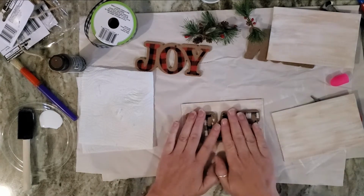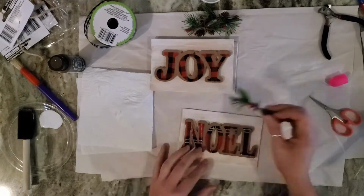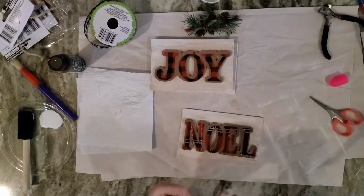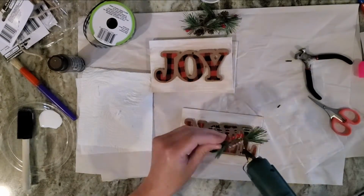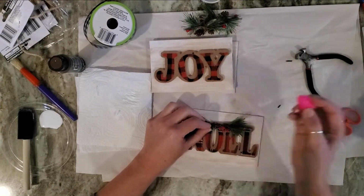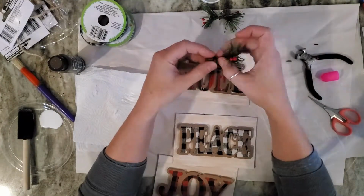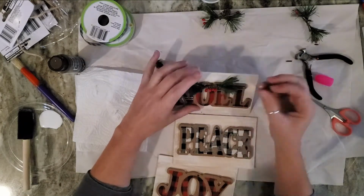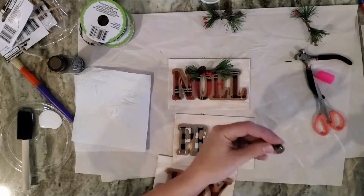So once I have all of the words glued down onto the canvas boards, then I just take those picks that I had originally ripped off and just decide where I wanted to put some things. So on the Noel, I just used the berries and kept the pick as it was, and then put it down on top, which covered up the hole. For the peace, I actually shoved part of a pick into the hole that's on the peace sign.